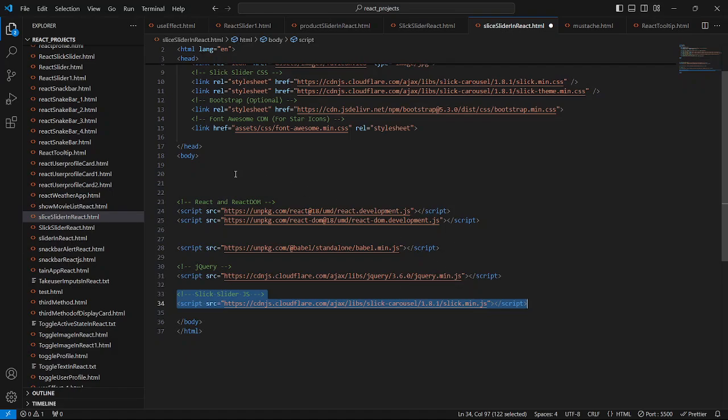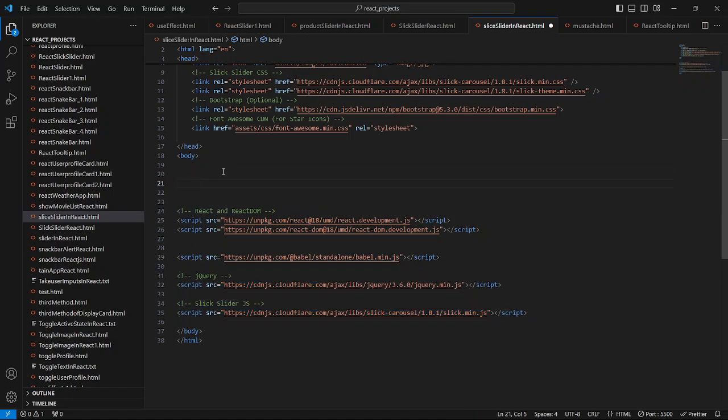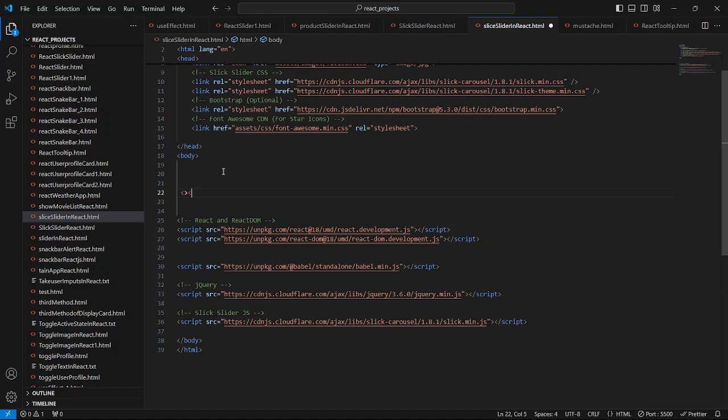So guys, I'm gonna create here one container div, or the parent div. Create a div, close this div, and let me give the ID as root.